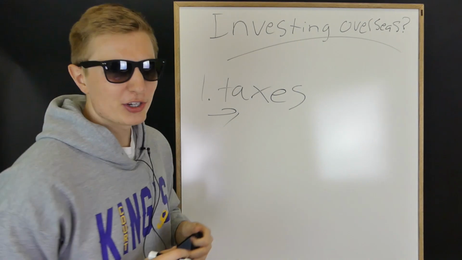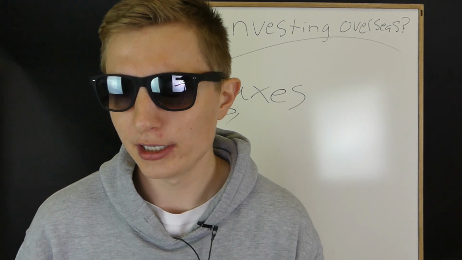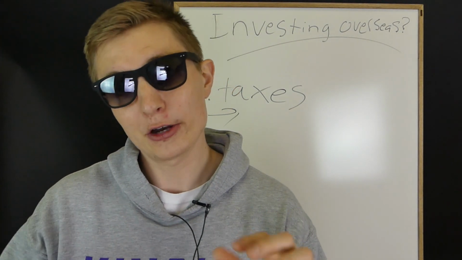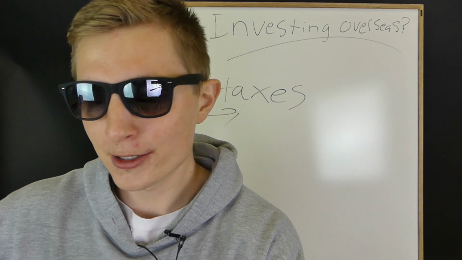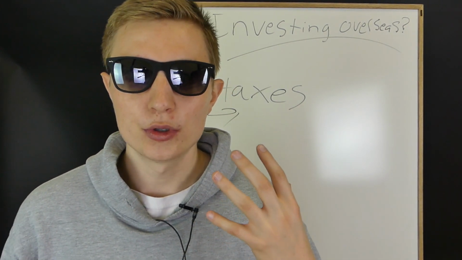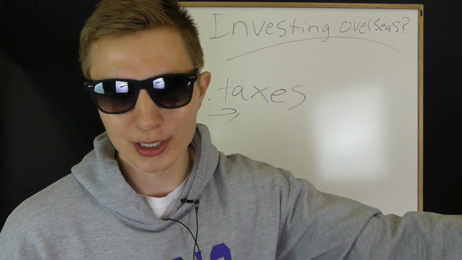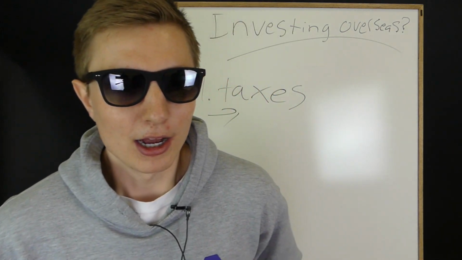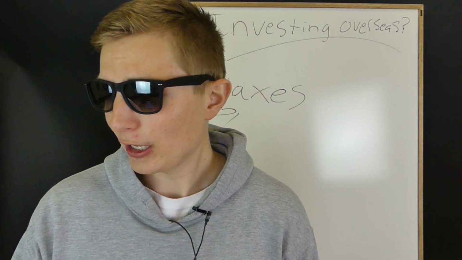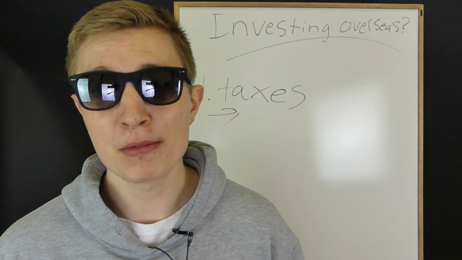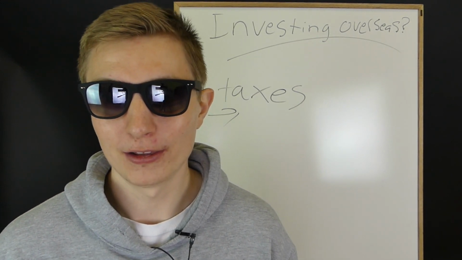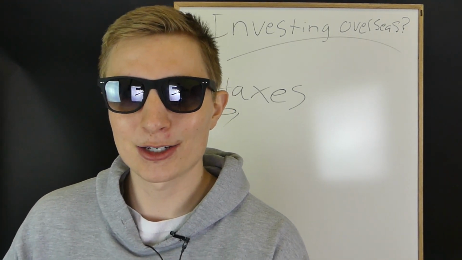So I'll give you the example for what happens in Canada, but if you invest in a foreign country, even in the United States, and you're a Canadian citizen, now check whatever your country is, check these laws. But if you were to invest in a company that pays a 4% dividend, and it's from China or the United States, wherever, as soon as you get that dividend, there's actually a 15% withholding tax that you never get to see. So 15% of your dividend just evaporates like that. There's a lot of that hidden stuff in the tax code in Canada. And so you're going to have to check what that's like for your country.